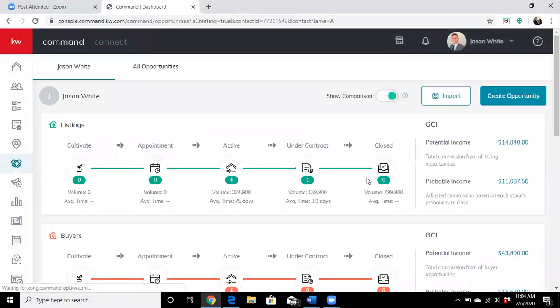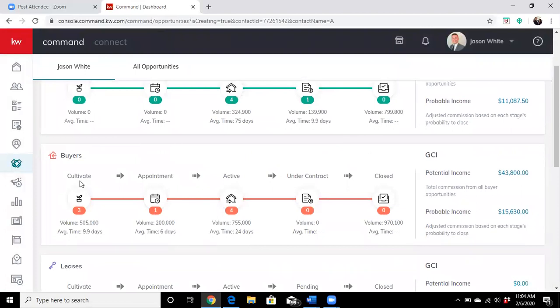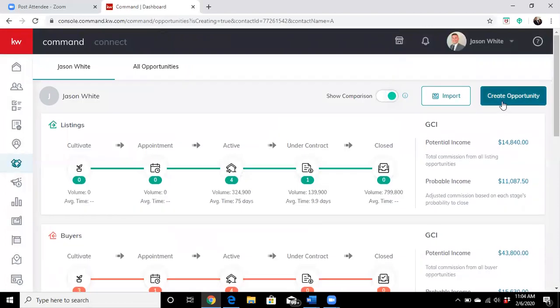What it's going to do is take me right over to my opportunities, my sales pipeline, so that I can now manage that contact in my pipeline and create an opportunity for them. So what do we want to make this person? It was an open house, so we're going to make them a buyer. Fair? If not, go to opportunities. It should redirect you in a second. If it doesn't, just go over to your opportunities.